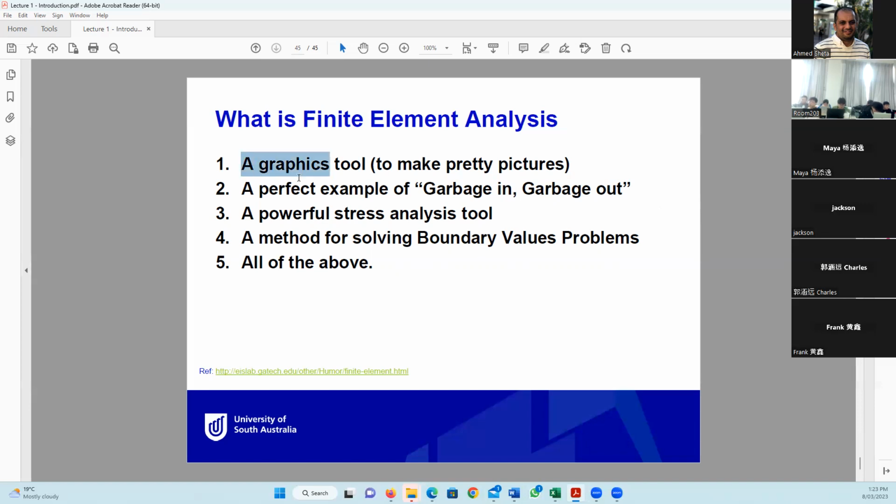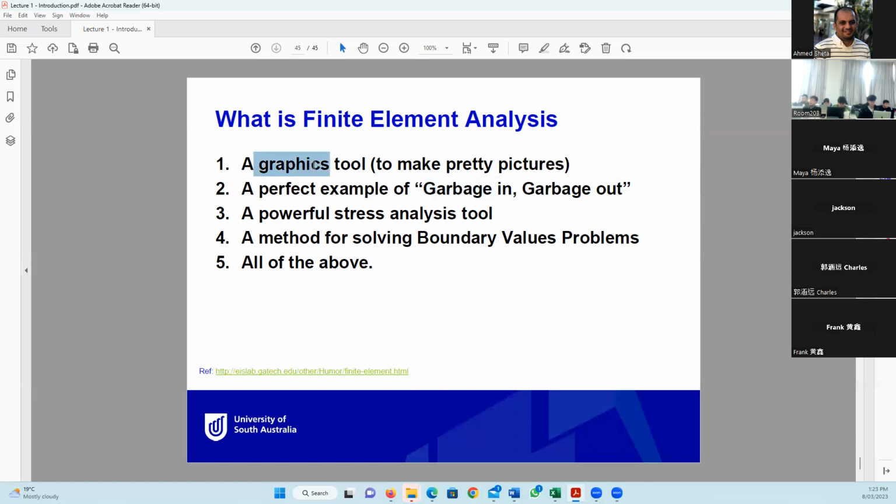The first two are related to what we have said about your responsibility as an engineer, because as we mentioned before, any input you put in the software, you will get results. So this is the meaning of garbage in, garbage out. If the input is garbage, the output will be garbage. So that's why you need to be careful when you input the data to the software.